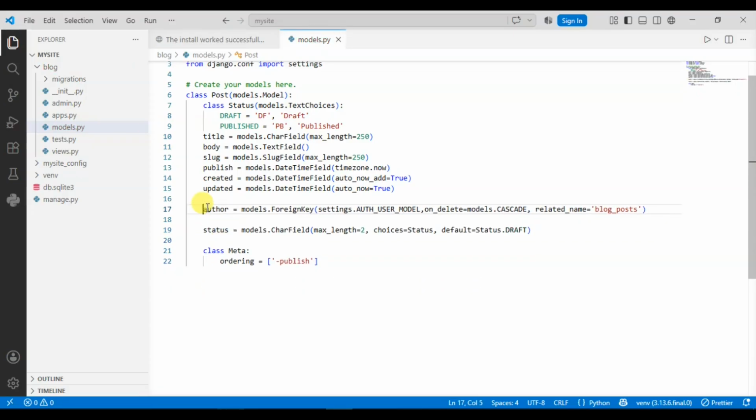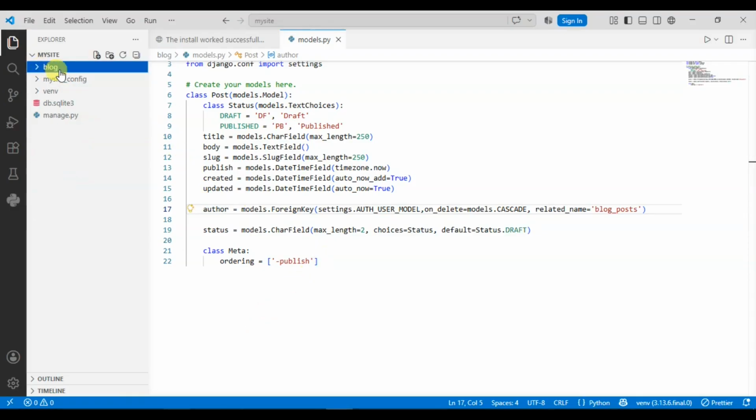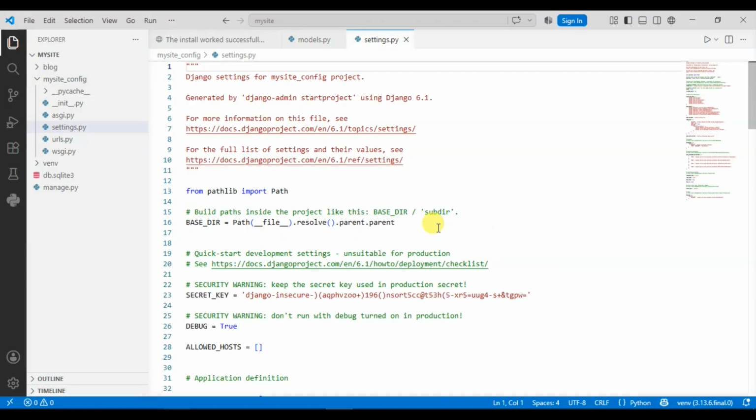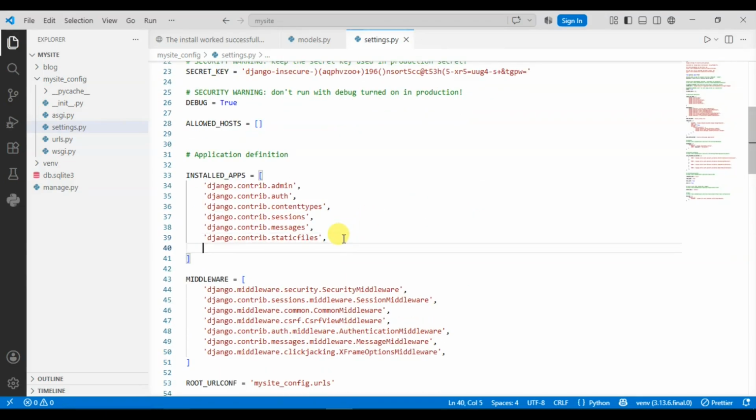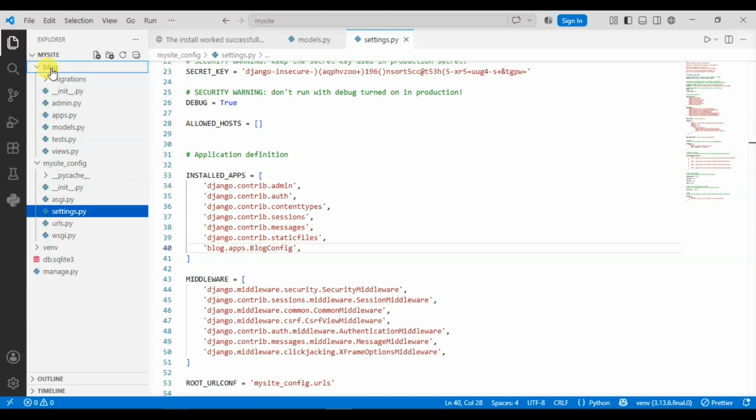Let's clean our code. It seems that we haven't registered and activated our application, so we should go to settings, inside INSTALLED_APPS. We should add the path to the blog config file, okay?